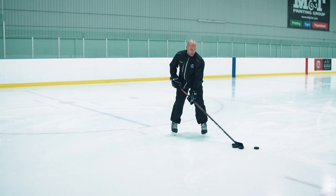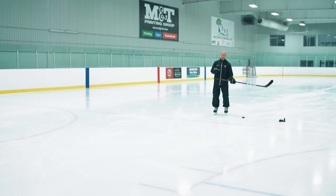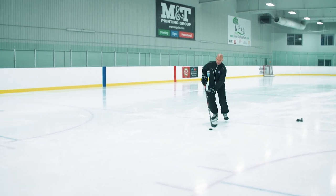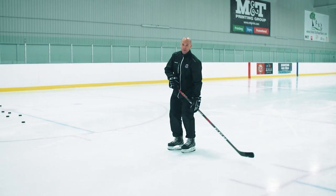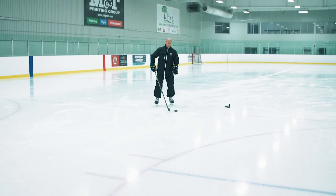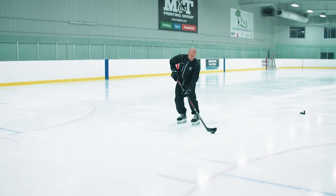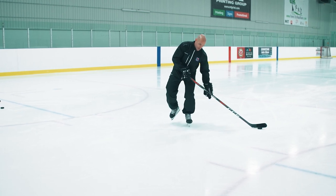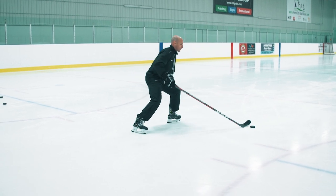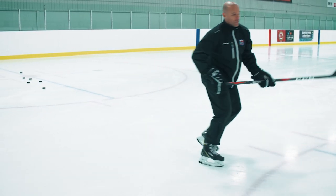From there we'd add a little bit of speed — now we're going to have them skate into it. As a left-handed shot, technically the wrong foot at young ages is going to be our left foot. What players do when they shoot off their left foot as a lefty, they're going to come in and their shoulders are going to come back and they're going to end up pulling that puck up. So we want them to drive forward. As they're skating forward, they're going to come in, get that puck in a good spot, bring it back a little bit behind their foot, load their left foot, and then push off their right foot — shooting that puck off their right foot. So they load it, push, and then follow through with that right.